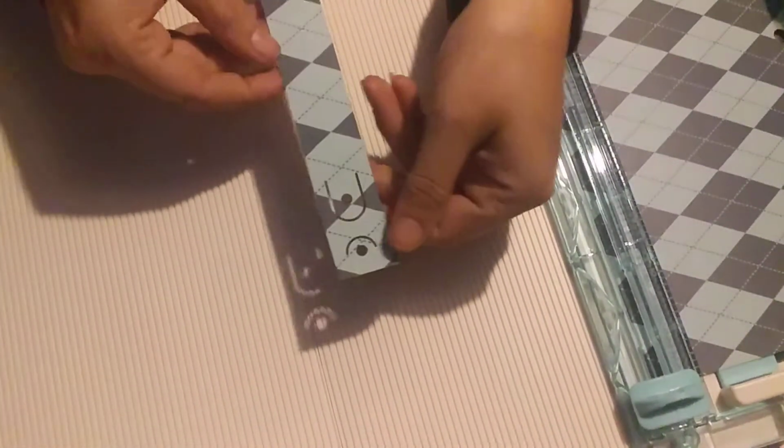Okay, so you push it all the way back. And remember, you gotta cut it a little bit longer because you gotta flip it over at the top. Okay, so then it comes out like that. And then you just flip it over. That's a little itty bitty tiny tag. But I guess you could always use this as a topper on another tag or whatever.